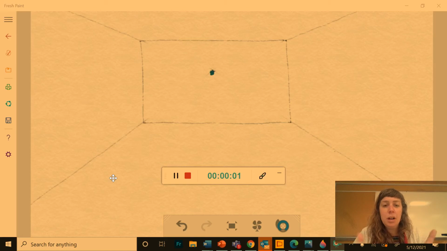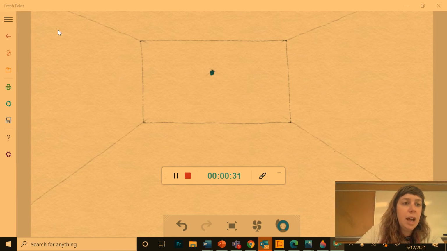All right, here we are back with our empty room, and we're going to start adding stuff in our room. What I'm going to show you how to add today is two-dimensional features. So things like doors, windows, pictures on the wall, mirrors on the wall, a rug on the floor, anything like that. So to add something two-dimensional, let's start with the door.